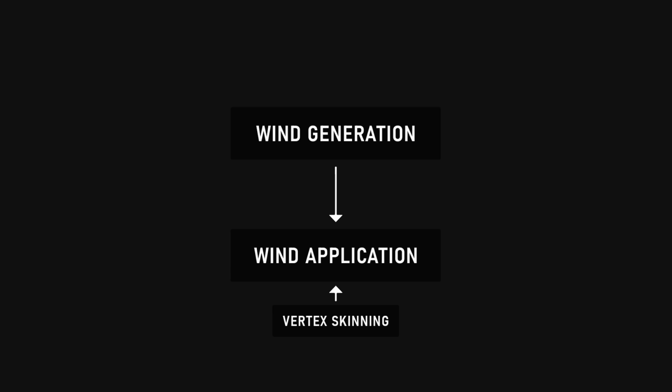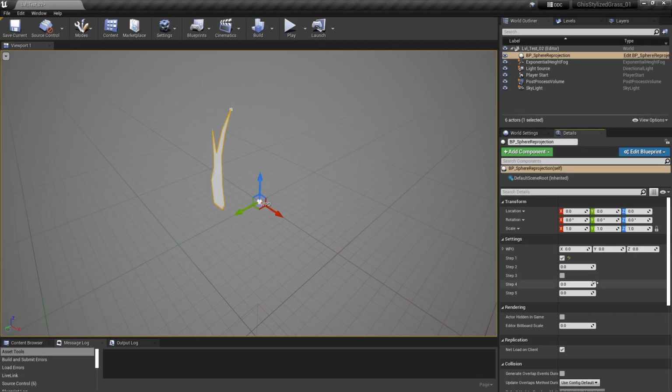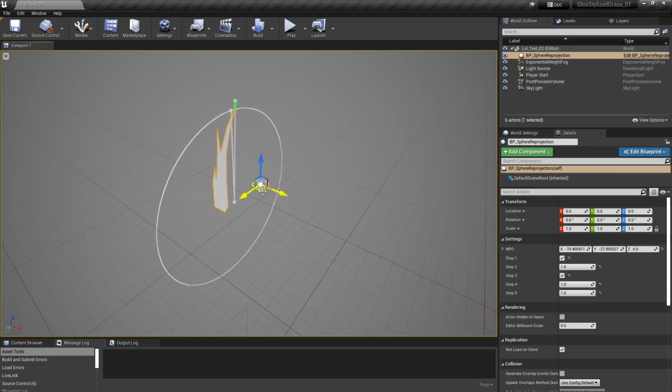Now, there are simple techniques to apply wind that almost don't require any kind of skinning at all. Pivot Painter is not a requirement, far from it. It of course also depends on what kind of foliage you're working with. Applying wind to grass is likely going to be an easier process than applying wind to a complex tree.